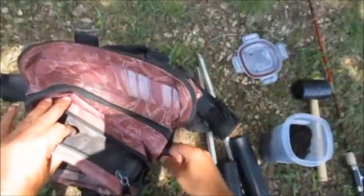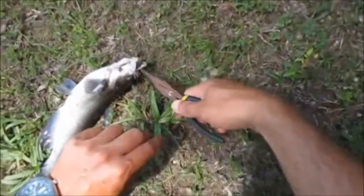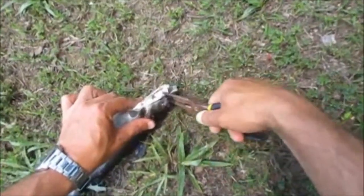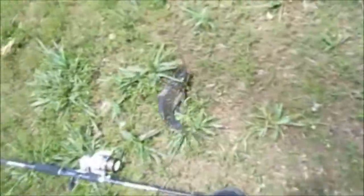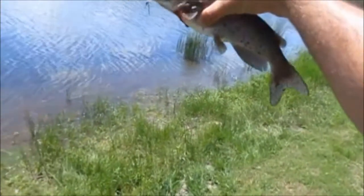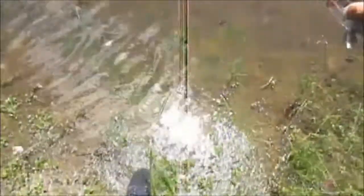With this four pound line I've got to be really careful with these catfish. All these fish actually need a really loose drag — almost as loose as it can possibly go. First fish, guys. He's bleeding bad, I hope he's okay. I didn't think he would bleed from that, but he did.